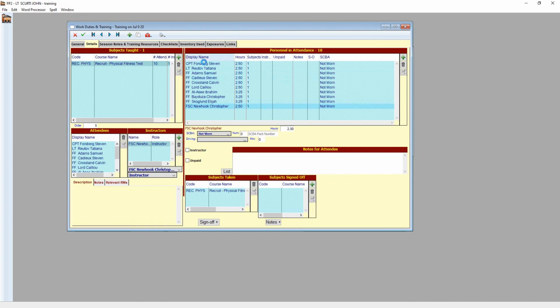The instructor, whoever was your lead, whoever was your instructor, if it was actual training, you can check off the instructor for that person. If it was a meeting, instructor isn't important here. This little box here, what that does, if the individual is of a rank that's less than a captain, then as an instructor, you get a captain's wage. If you are at a rank that is captain or higher, you will not go down in wage rate. So essentially, by selecting instructor, that identifies and lets payroll know that, hey, this person was teaching, they were the instructor for that particular session, and so they get at least the instructor's wage. Okay.